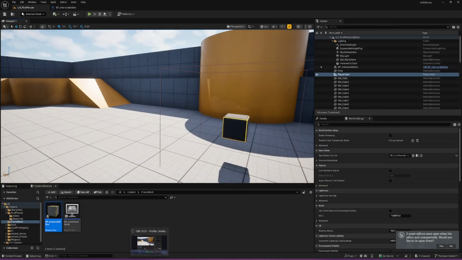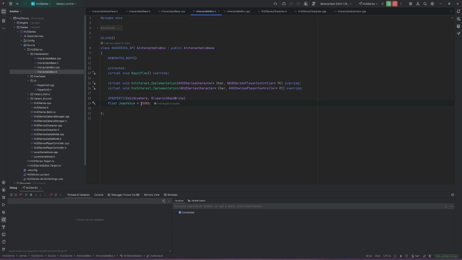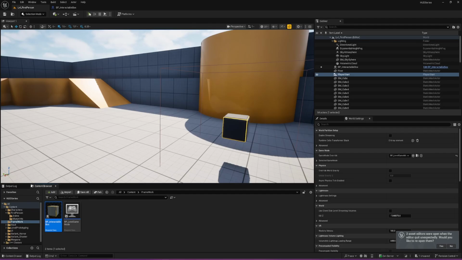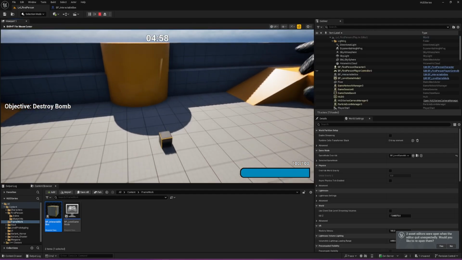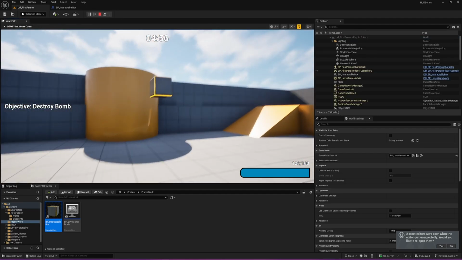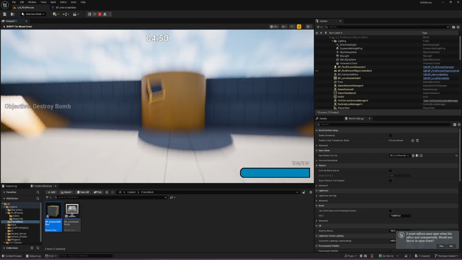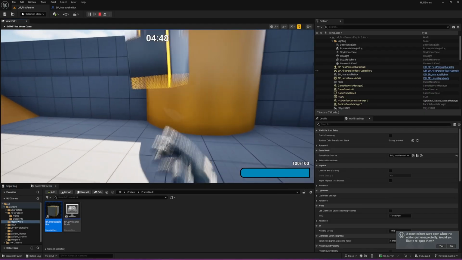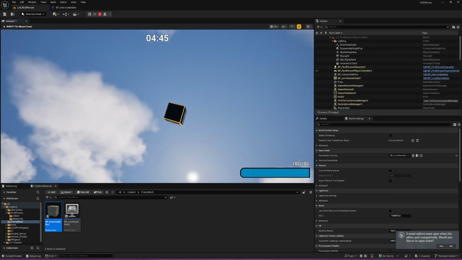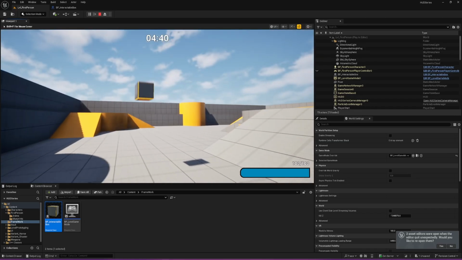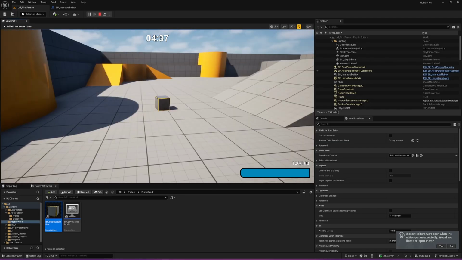Right now guys, I'm back. Sorry, I had a little bug. I've changed the jump value to 25,000. I've also changed the collision box to 4 on the scale for X, Y, and Z. And I'm just going to show you that it works. You go into it. So on interacting with the collision box, it is making it jump with a jump velocity of 25,000. That is when you want to interact with it.